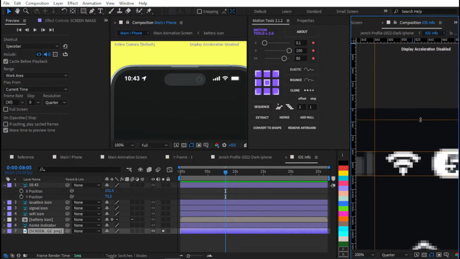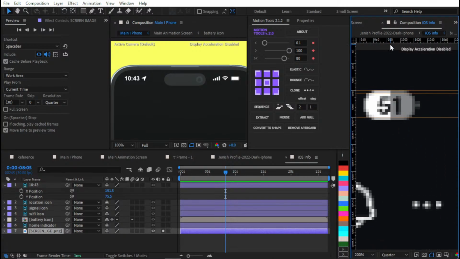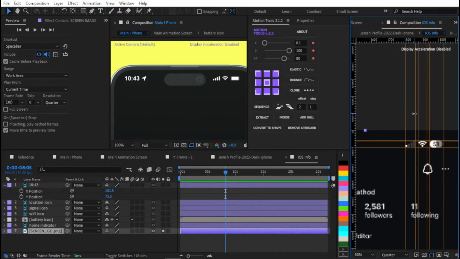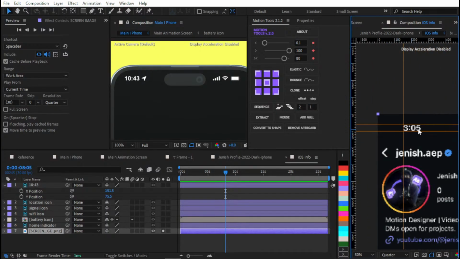This one is for the battery. This one is for the Wi-Fi. That's it, I guess.